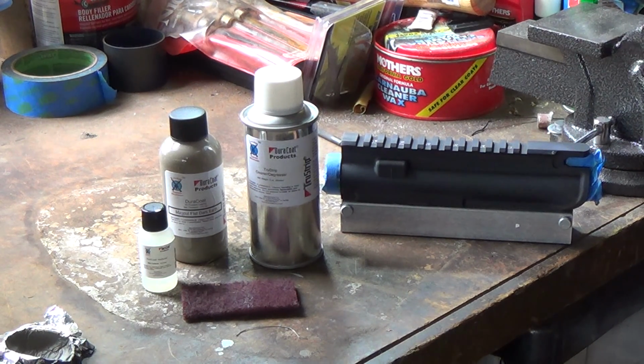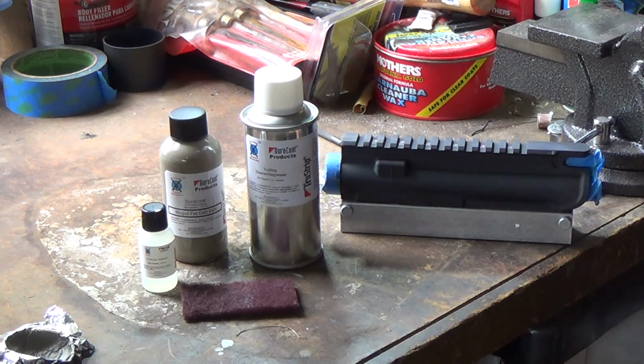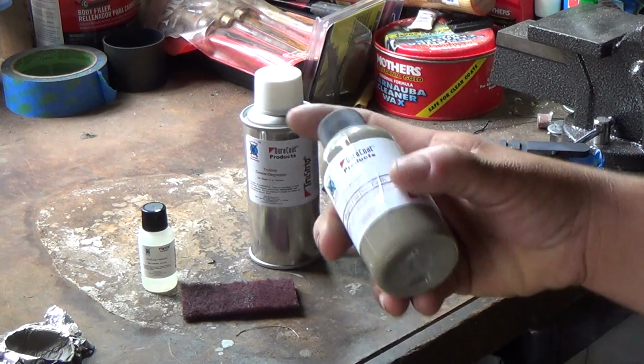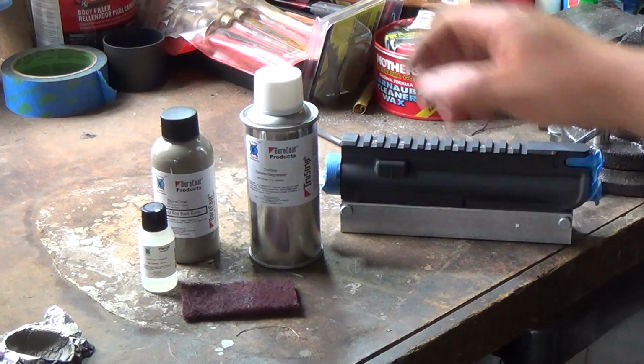Today I'm gonna do a little Duracoat project on my AR upper that I got. I'm gonna be doing it in Magpul Flat Dark Earth. Basically, I've already used this stuff. It's pretty simple to use.